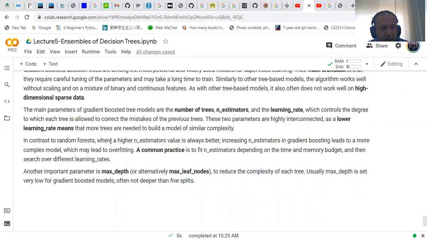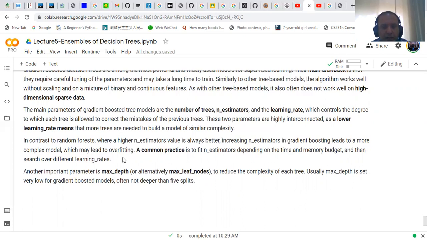In contrast to random forest, where a higher n_estimators value is always better, increasing n_estimators in gradient boosting leads to a more complex model, which may lead to overfitting. A common practice is to fit n_estimators depending upon the time and memory budget, which are very important things.